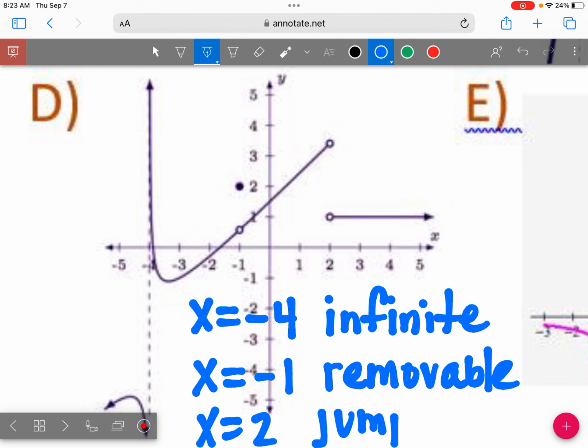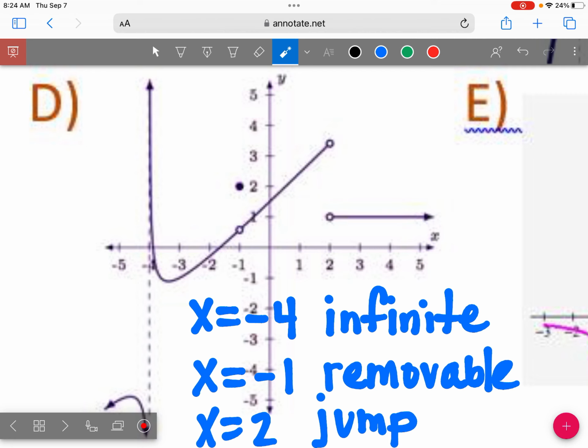And notice that at this jump, they were both open. So when you have a jump, one of them does not have to be closed. At x equals 2, there is no x equals 2 in this graph. X just can't equal 2. For whatever reason, 2 is just not working. So both of these points are undefined. So you can have 2 open circles. You can't have 2 closed circles, but you can have 2 open circles.